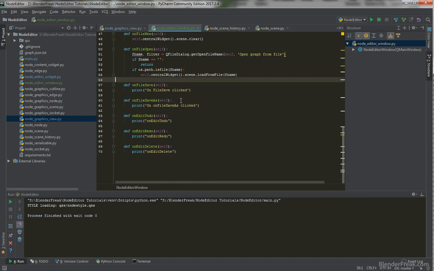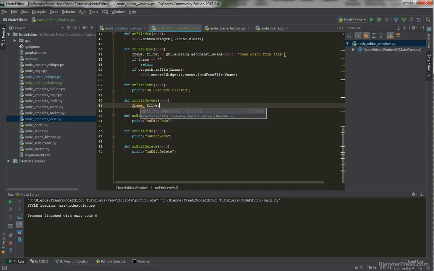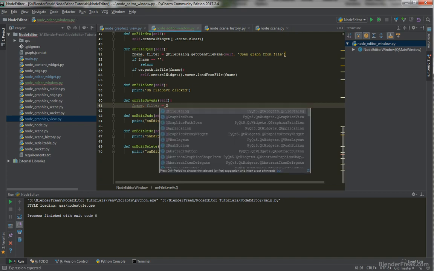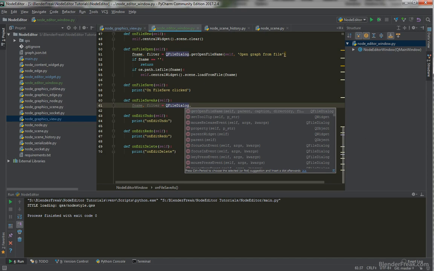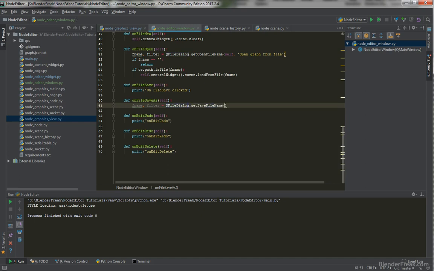What we can do next, if we press save and there is no known file name to our current graph, then we can basically call file save as. So let's implement the file save as first, and that's going to be, again, we are going to use the QFileDialog, and this returns fname and filter, and this time we are going to use get save file name.